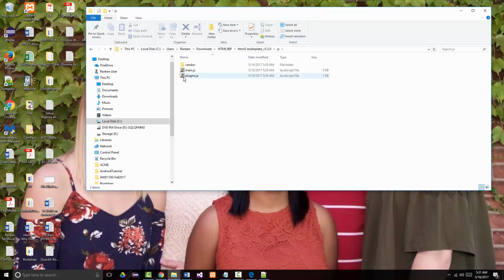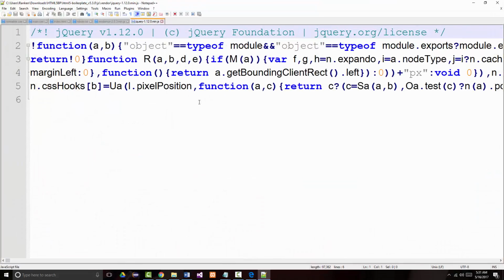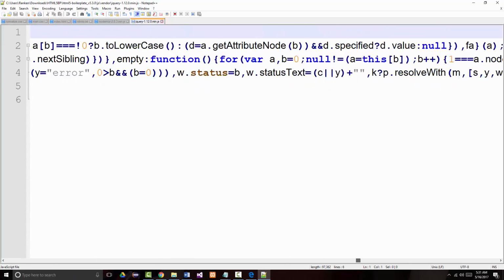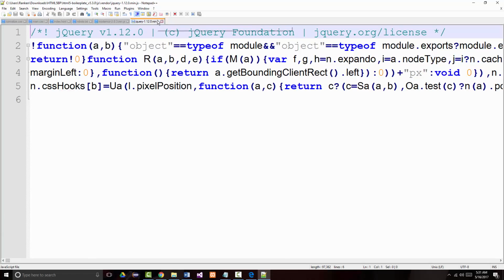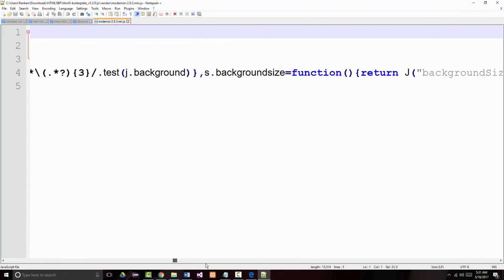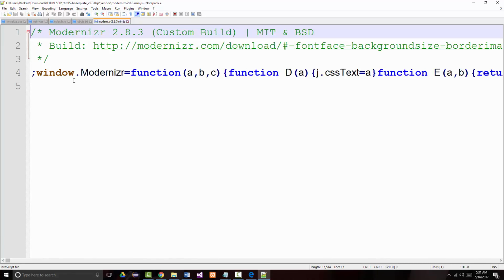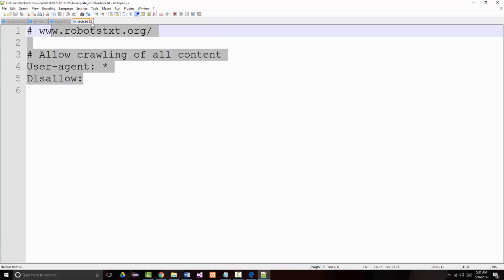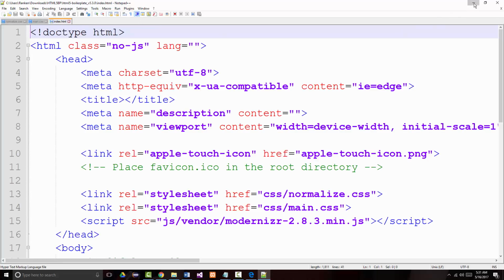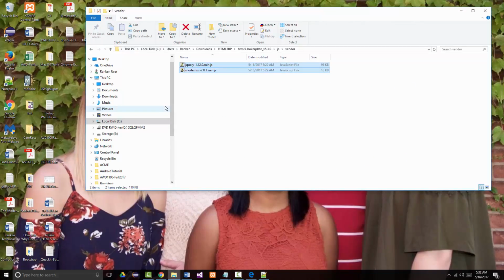We've got a JavaScript file, and that's got a vendor file with jQuery in it and with Modernizr in it. You notice, again, they're both minified. So there's jQuery minified. And again, as you've already seen, many lines long, but it's the minified version. Then we've got Modernizr, also a minified version. And again, as I mentioned to you earlier, that is meant to handle older browsers, in particular IE 6, 7, and 8.